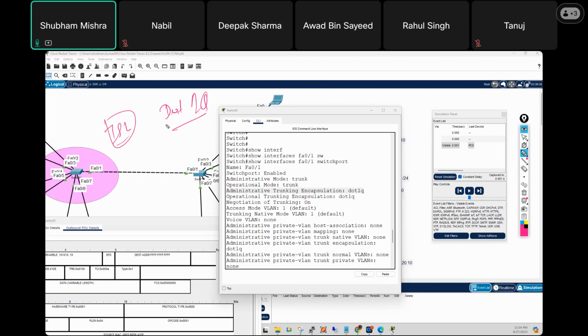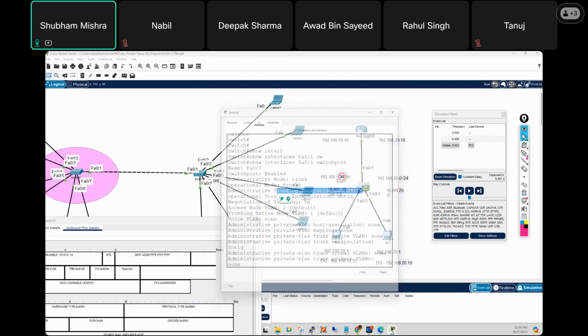We will discuss these two protocols in detail in our coming class, I think in the next class. These are two different protocols; ISL is Cisco proprietary, and dot 1Q is the open standard. Getting my point? Right now, I'm just telling you, even Cisco recommends using dot 1Q, not ISL. Why? We will discuss it in our next class. Clear, everyone? So by default, the encapsulation protocol is dot 1Q.